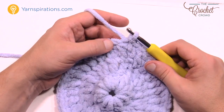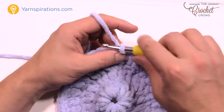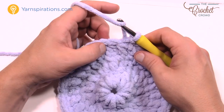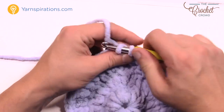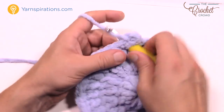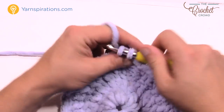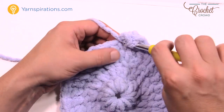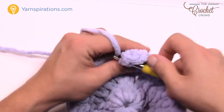And now what we're going to do is skip 2 and then double crochet 5 times in the next. So we skip 2, so 1 and 2, and double crochet into the third one away, and do that a total of 5 double crochets into each there. So 1, 2, this is number 3, 4, and 5.